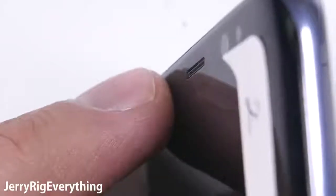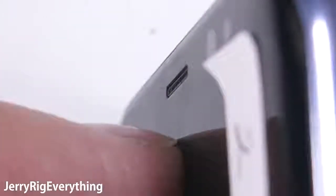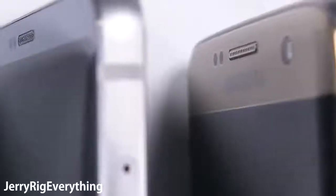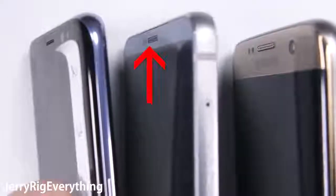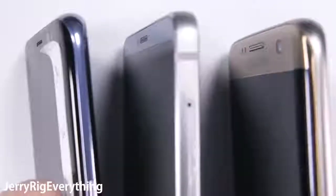Looking at the earpiece is where I run into my first issue. Definitely a minor issue, but still something to think about. The speaker grill is recessed slightly below the glass surface, which is a very interesting design choice. If it was protruding like on the Galaxy S7, it would help protect the screen a little by not allowing the glass to rest directly on a surface if set face down. Or maybe if it was flush like the LG G6, at least it would look cool and uniform with the rest of the screen. But recessed under the glass is just asking for it to collect all kinds of lint and dust and other goodies from your pocket, or even makeup off your face. Recessed isn't the most ideal design choice.